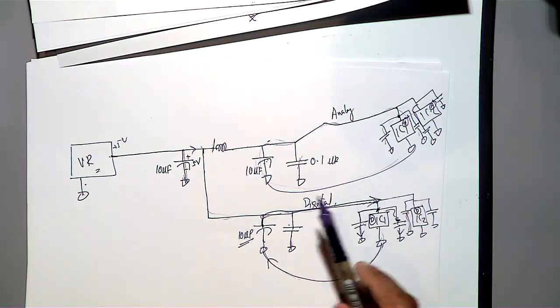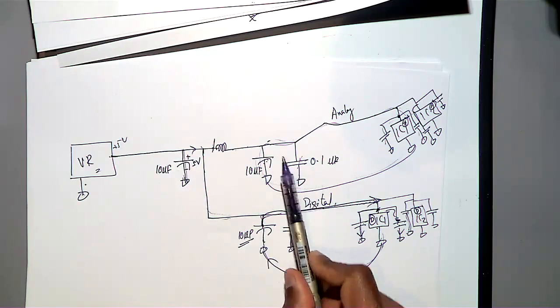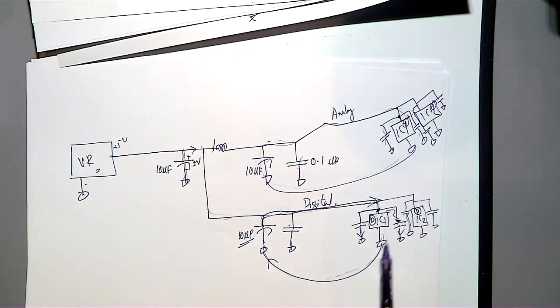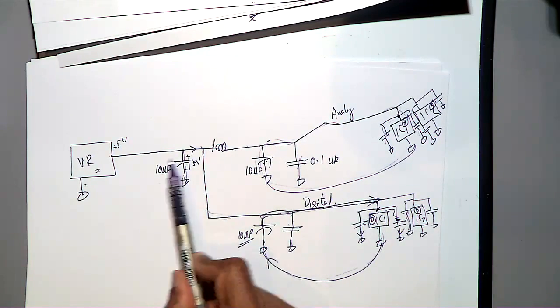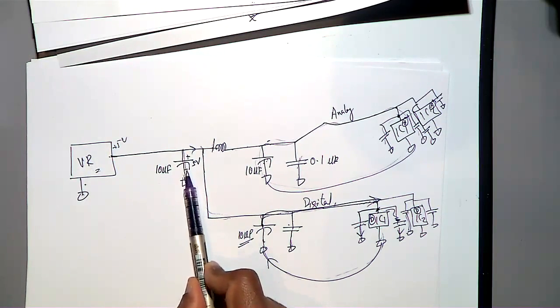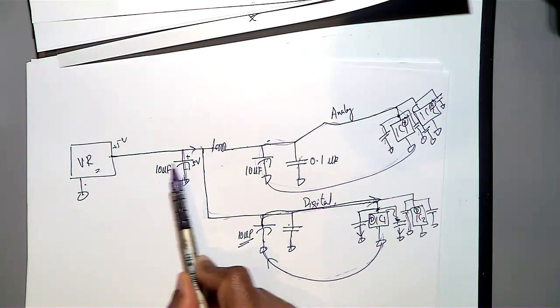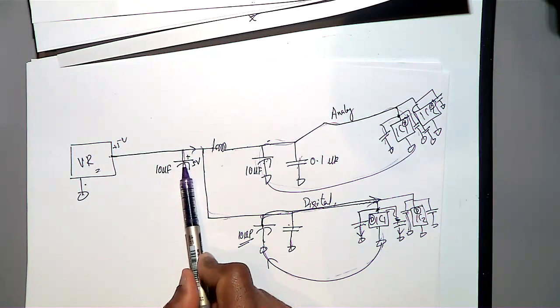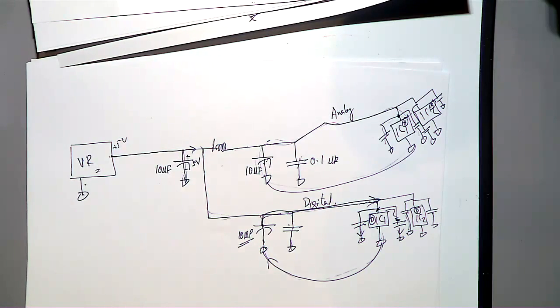And the length of the track, here we are solving that issue with this one. The circuit is closing here, and even if the voltage regulator is far away, we will connect another one close to this ferrite bead. If the voltage regulator is close by, then we don't need this one. But it's better to connect one more here if you have space. So I hope this part is clear. Now we isolated.